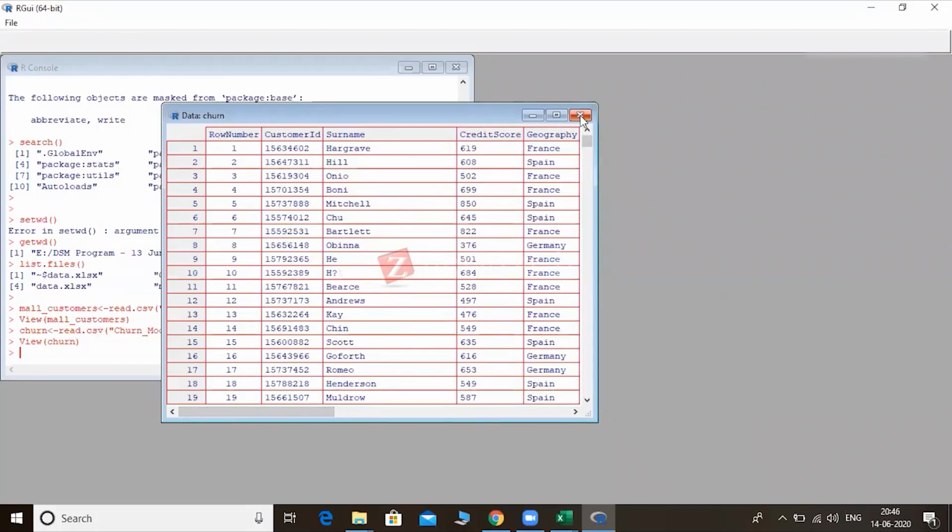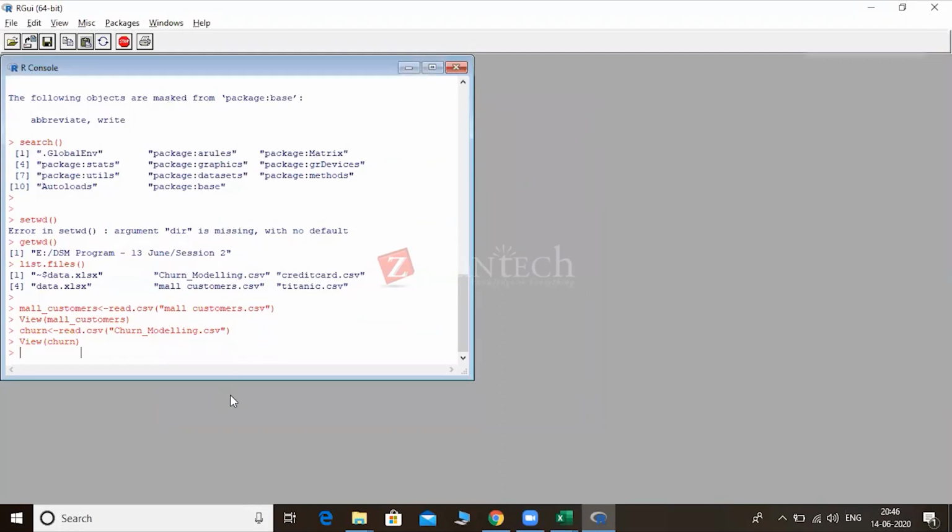So all these parameters are available in this dataset. Now we're going to do a few things. One of the simple functions is called dimension. Dimension basically gives you the number of rows and number of columns in a particular data frame. In that table, it was called the mall customers table. In R, we call these data frames. When we import, this object is called a data frame. So we have the mall customers data frame, and we have the churn data frame, which contains churn modeling data.